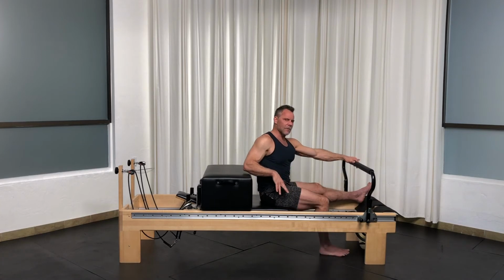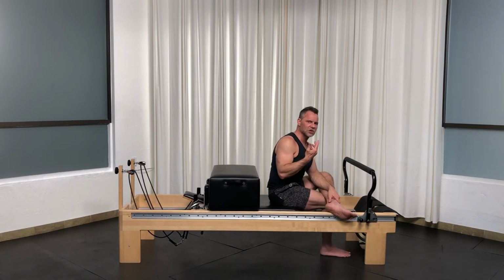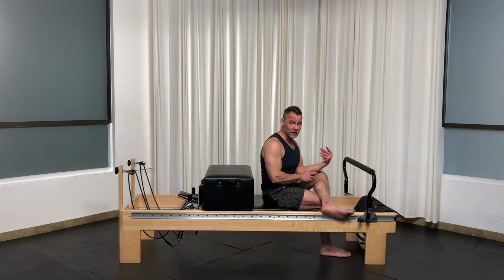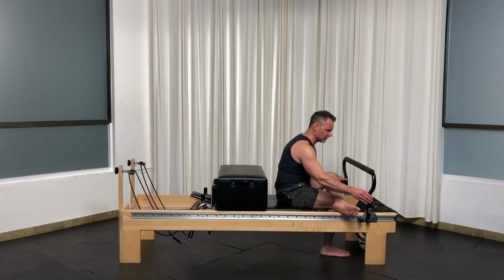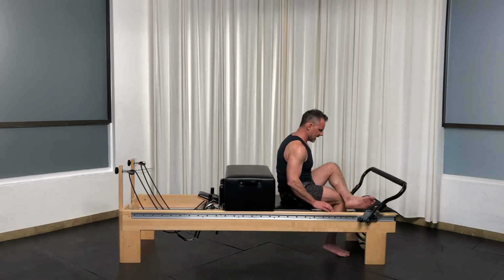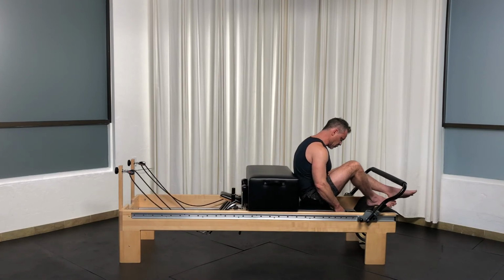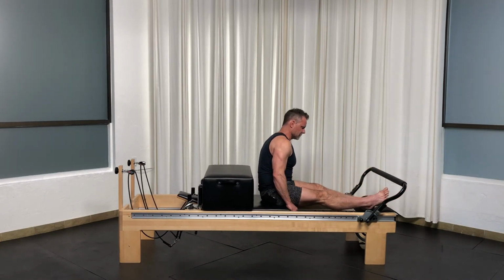So that's some great opportunity to teach the students what it is you want them to feel, where it is you want them to move before you put them in a pretzel shape, such as stomach massage with feet on the bar. So let's go ahead and take our foot bars down, and let's take, so that's three, and let's put one blue on, and let's push ourselves out.